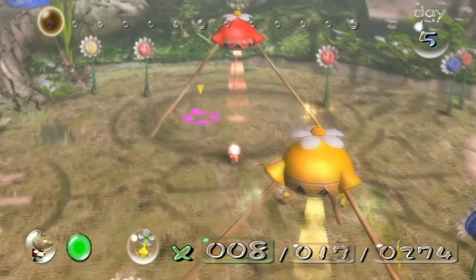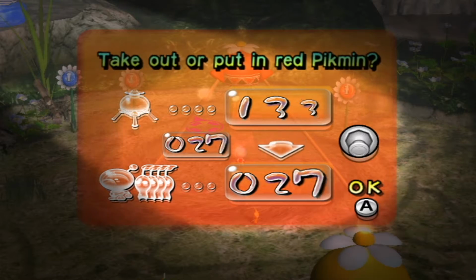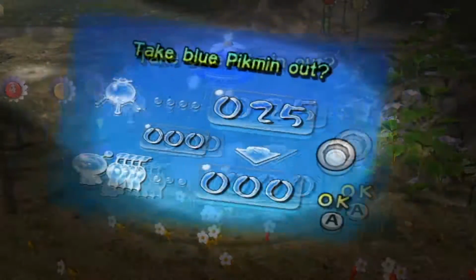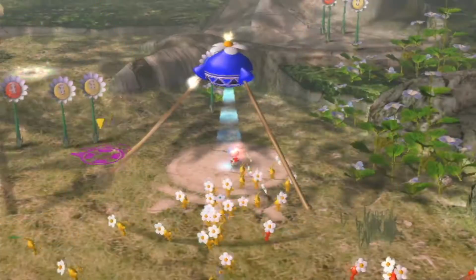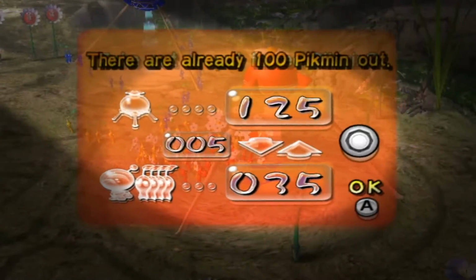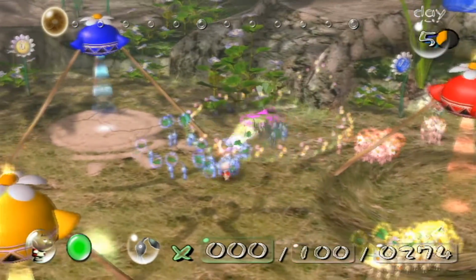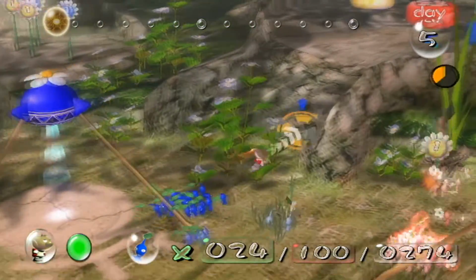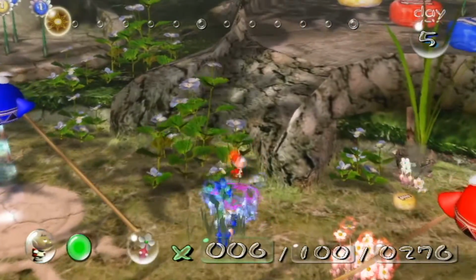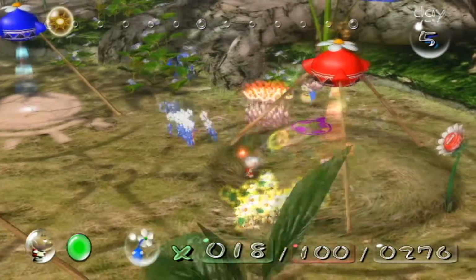Gonna get those out. I don't know how many I'll need of this, so I'm gonna say like 30 of reds, and then all of our blues. I'll probably get more reds out, actually. 5 more. That makes sense. Okay. Yeah, sure, do that. I want you to do this. I said I want you to do this. There you go. That's a good Pikmin.